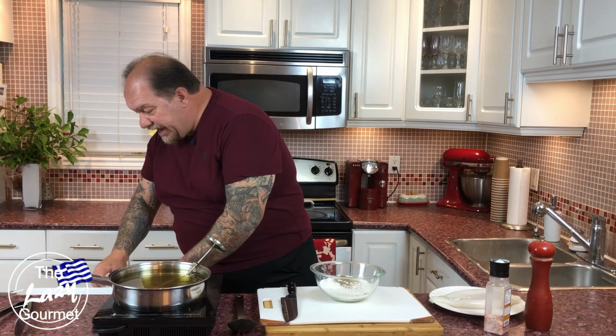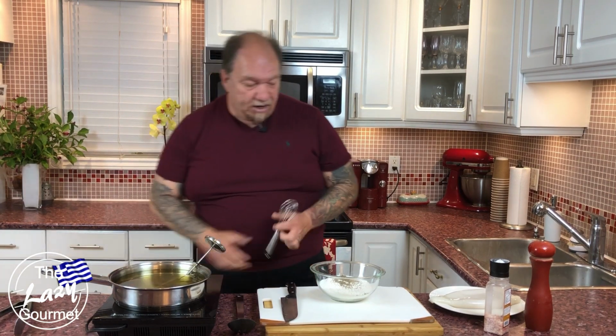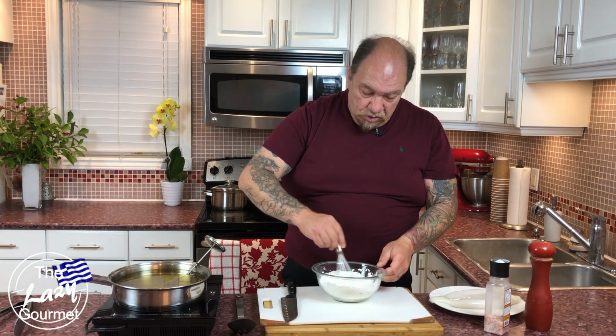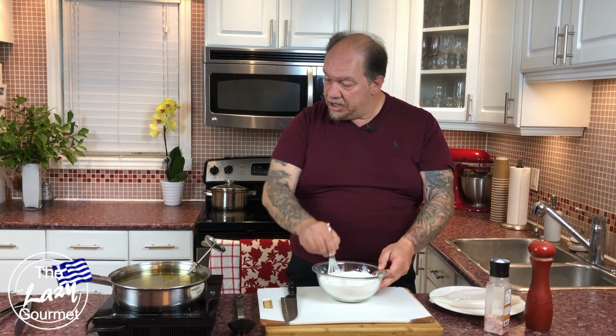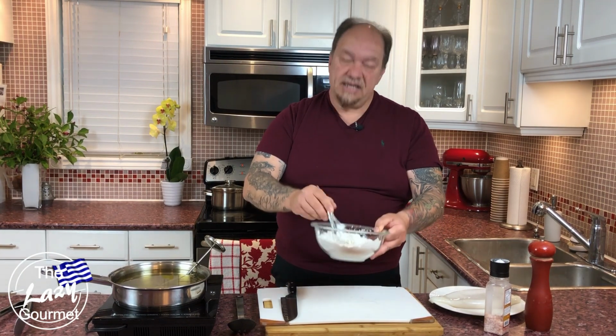So we have our seasoned all-purpose flour here, and all I'm gonna do is grab a whisk and mix that all up, just like that. And that's all there is to this. There's no beer batters, there's no liquid, it's not a batter type of dish. It's very, very light. So here we go. Our oil's coming up. This is mixed. It's ready to go.